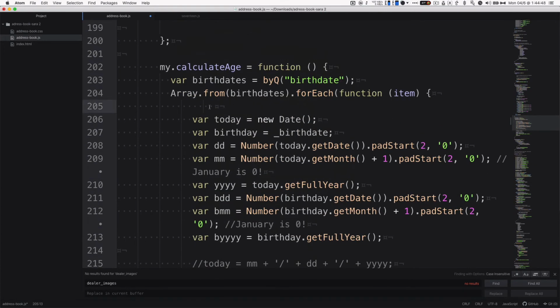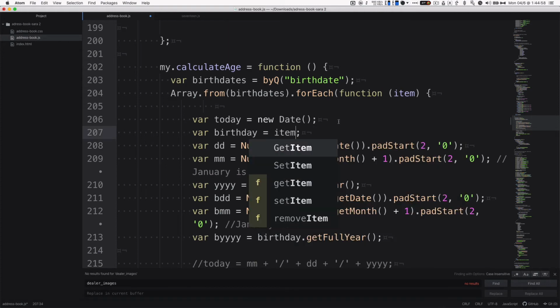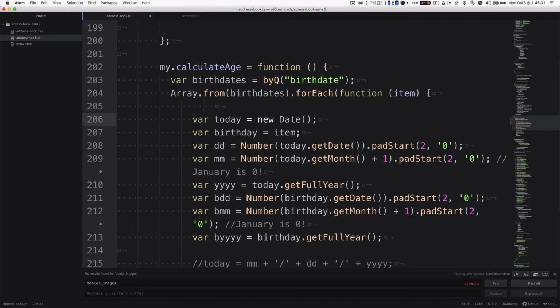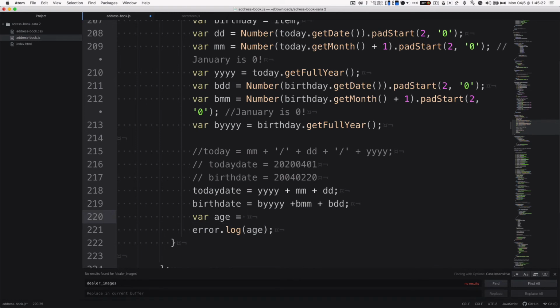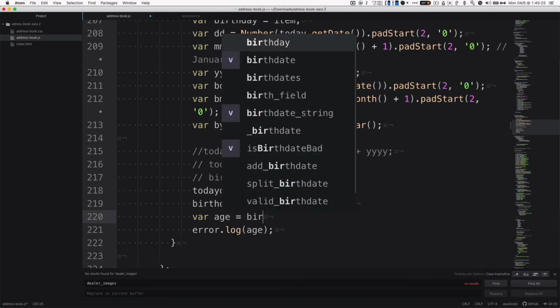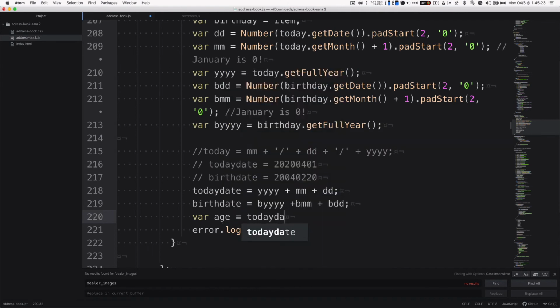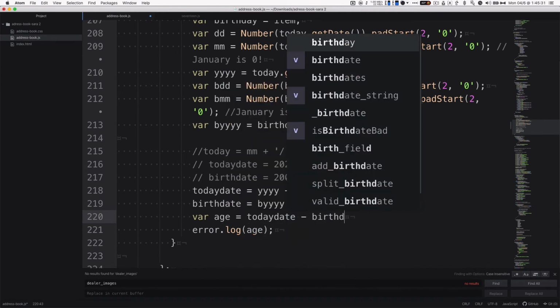So birthday equals item, and then what we want to do is, I don't actually know if this is going to work the way we want it to, but I vaguely remember what we did for the math here.